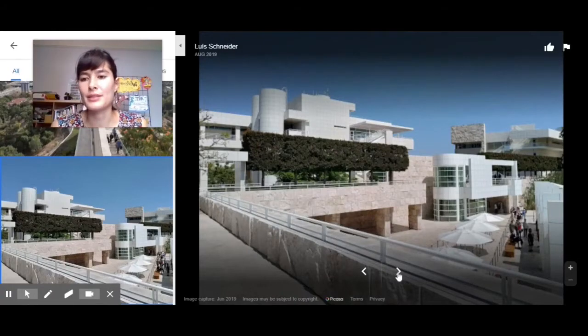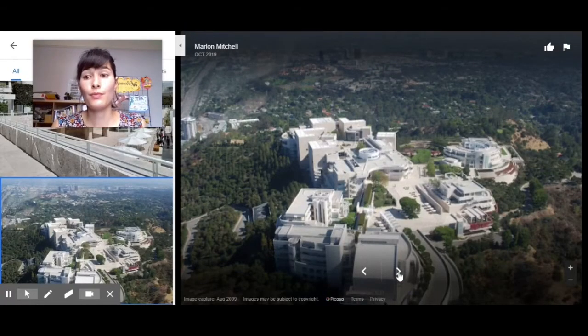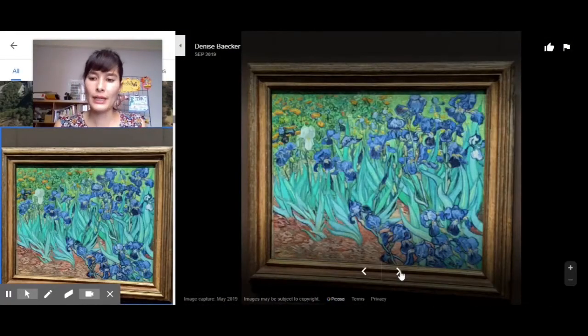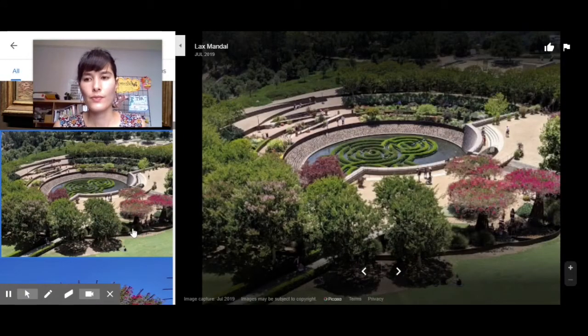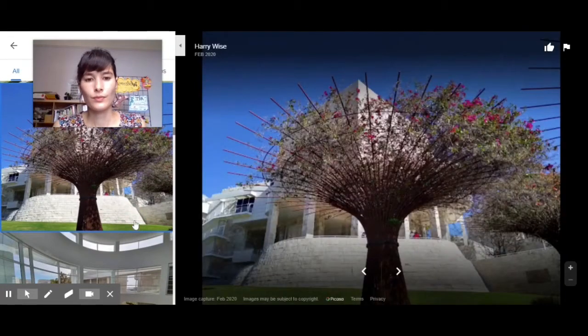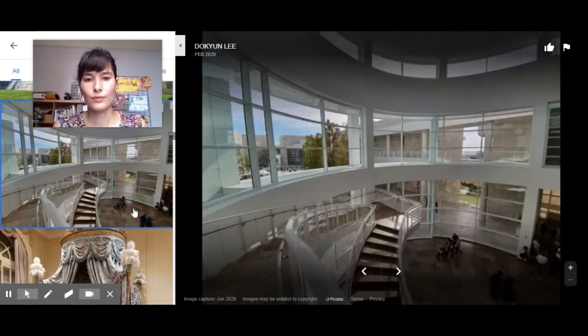It's like a whole campus. That's the view from far up. A nice bird's eye view. Now we're getting some art inside. So this is I think where you enter over here, if I remember correctly, and it's all glass. So this is one of the main inside entryways, I guess.